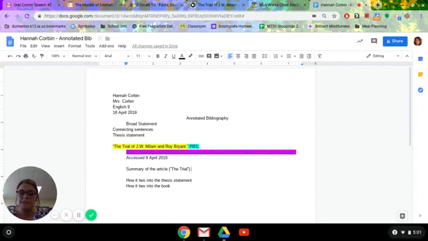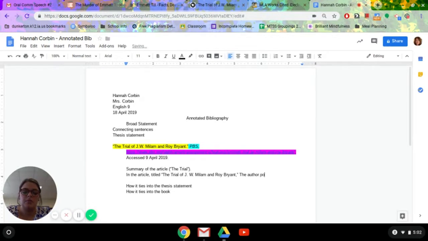But let's say that in this annotated bibliography, I write something like this. In the article titled The Trial of J.W. Milam and Roy Bryant, the author points out that blah, blah, blah.